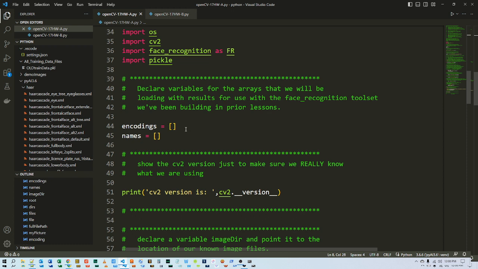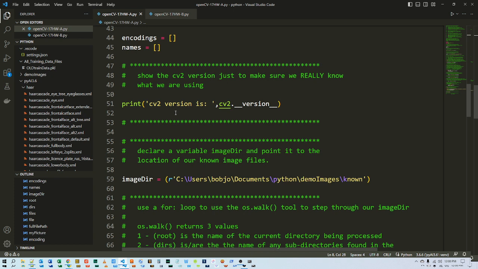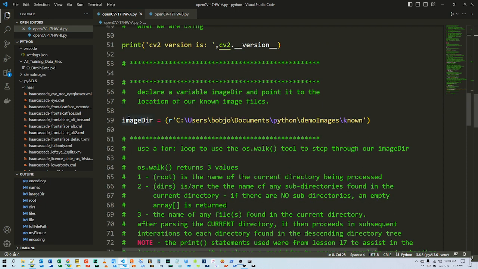Right now they're empty, encodings and names. And if you've done lesson 16, you'll understand what these are used for. Like Paul, I just go ahead and print the CV2 version. So that's the first thing that is generated by the program.